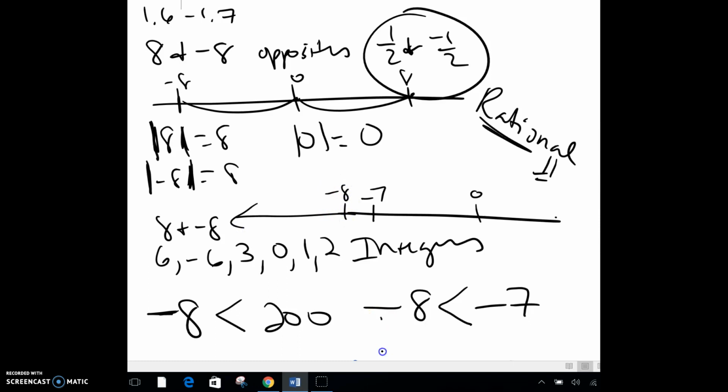If I put an absolute value on there, so negative 8, absolute value, negative 7, then which has a bigger distance? So the answer to this is 8 and 7, so that would be greater than that. So mainly vocab on that, a few like ordering on a number line, things like that. All right, let's look at 1.7. I'm going to pause here. So again, just kind of brush up on vocab and stuff there.